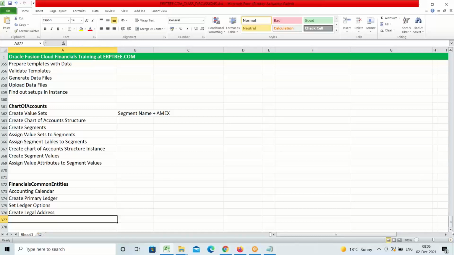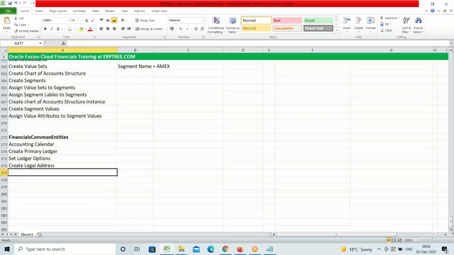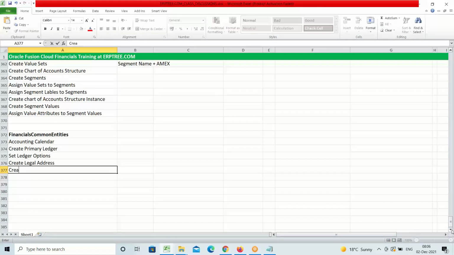And by using the legal address, this file will create the legal entity. As the next step, it will assign this legal entity, LE, to the primary ledger, or you can say PL.